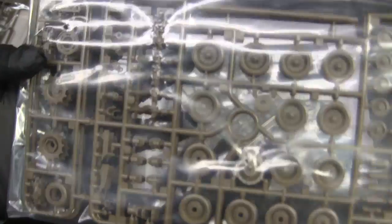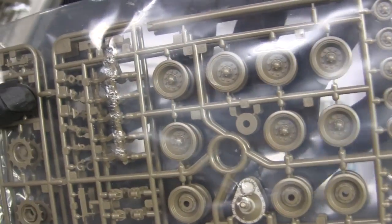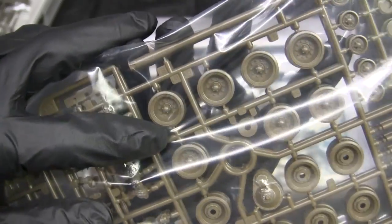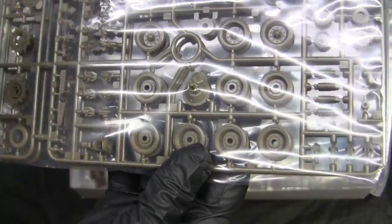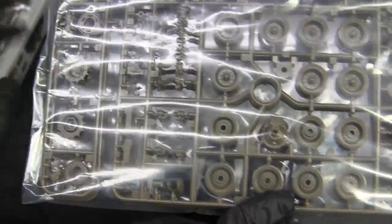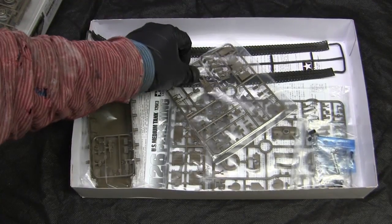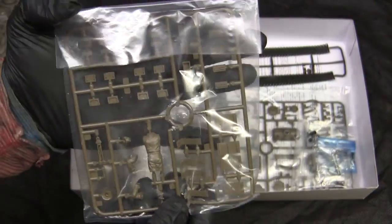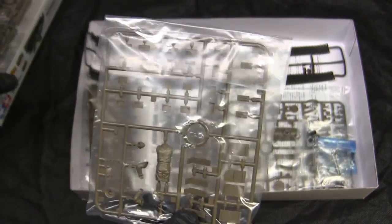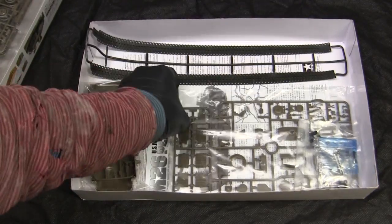Here goes the suspension runner. As for the molding, the small fasteners are very crisply rendered and is something that is typical for Tamiya quality. We have here an accessory runner, which is almost a mirror image of the 1/16 scale Pershing accessory runner, as well as many of the other features found on the kit are also very reminiscent to the ones found on the 1/16 counterpart as well.